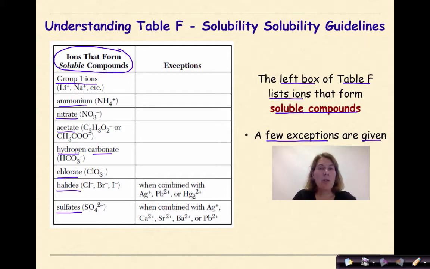Unless, in terms of the halides here, if the halides are bound to either Ag+1, Pb+2, or Hg2+2, which is known as dimercury, these will be insoluble. In other words, if you had AgCl, that would form a solid. PbCl2 would form a solid. Hg2Br2 would form a solid. So anything in this column right here, in this box, when combined with any of the halides, would not dissolve in water. It would stay as a solid.